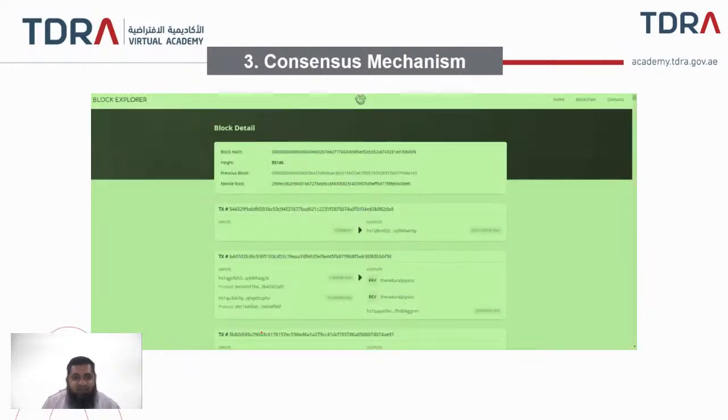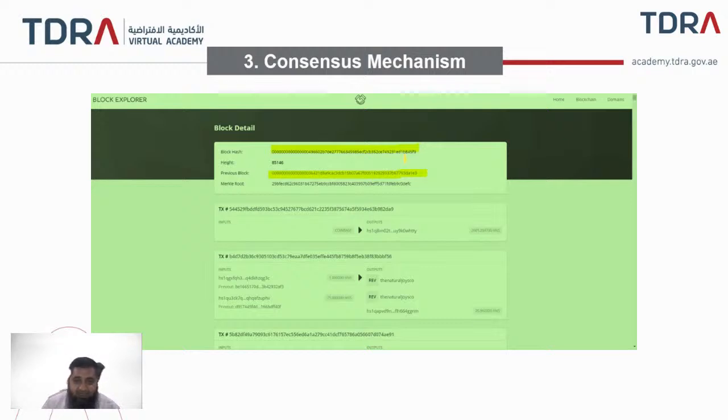So here we can see I bring all of you to the blockchain explorer, and here you can see a diagram that is showing a uniquely identifiable hash code that represents a block. So this is the unique code of the block, and this is the unique code of the previous block, and we know that every new block is connected to the previous block in the blockchain.